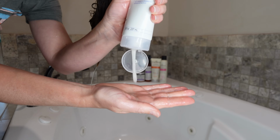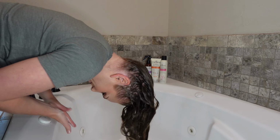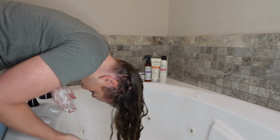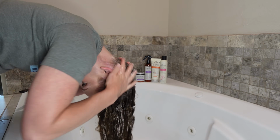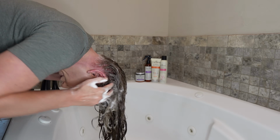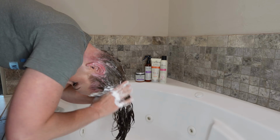I like the Curlsmith Curl Reset Detox Shampoo because it gently clarifies the scalp without leaving the hair feeling super stripped and dry. It's very effective at removing buildup. It has a chelating agent in it, which means it can remove heavy metals and some hard water buildup from the hair. Super gentle surfactants in it. It has peppermint oil, apple cider vinegar, and ginger root. Lots of really good nourishing ingredients for the hair. You can see that it foams and lathers pretty nicely.